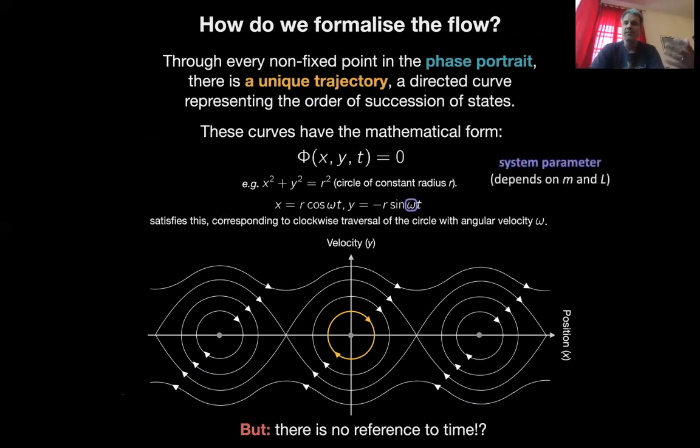But this, of course, okay, so the speed at which you move along those trajectories depends on parameters of the system. So it depends on the mass of the bob and the length of the rod. And so the mass of the bob and the length of the rod will change the behavior, the specific speed at which the bob traverses these trajectories, but it will not change the generic layout of this phase portrait.